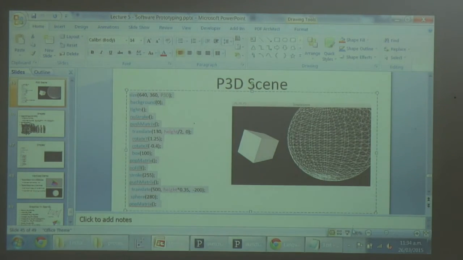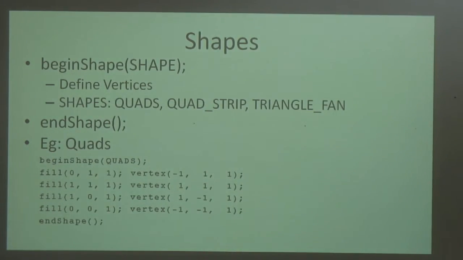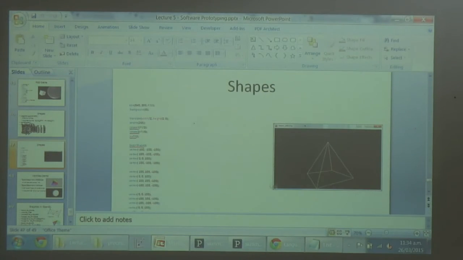What if we want to draw other things? Well, we can actually define things using this beginShape idea. So I don't know how much you guys know about 3D modeling, but essentially every 3D model ever in a computer is basically defined by a set of points known as vertices. So if we wanted to say have a cube, we'd have 8 vertices, one for each corner on the cube, and then we basically define how those vertices are joined together with lines and whatever else to make a box. So we have an example here.